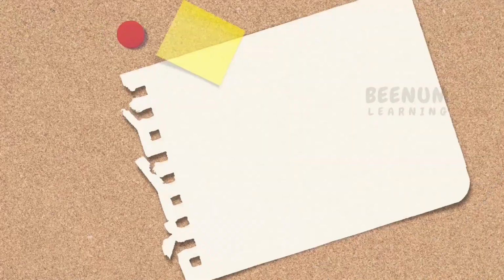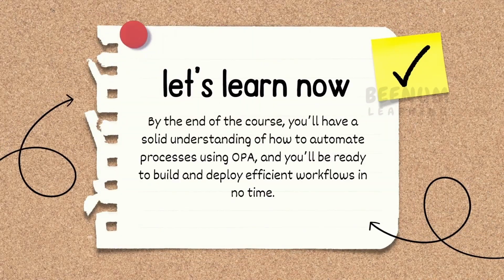By the end of this course, you will have a solid understanding of how to automate processes using the OPA, and you will be ready to build and deploy efficient workflows in no time. Whether you are completely new to process automation or just new to the Oracle platform itself, this course is designed to get you up to speed quickly with hands-on examples and practical coding exercises.